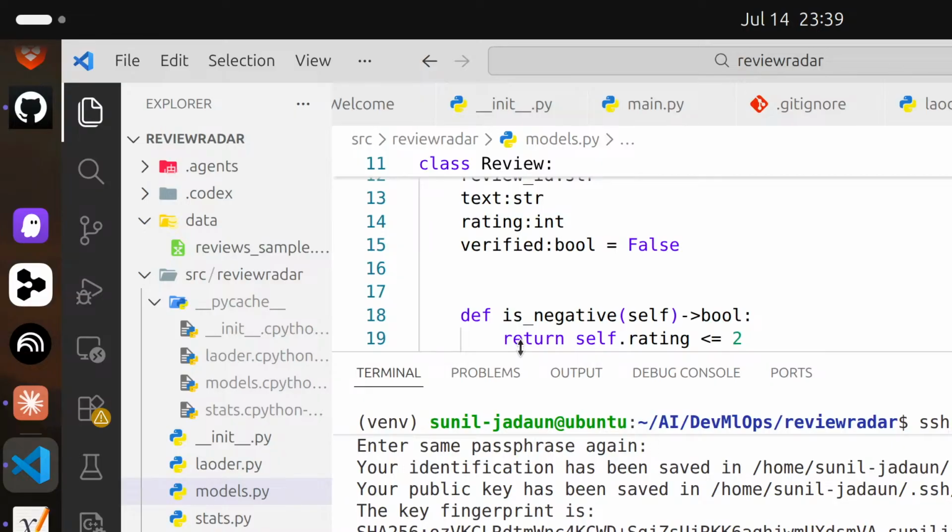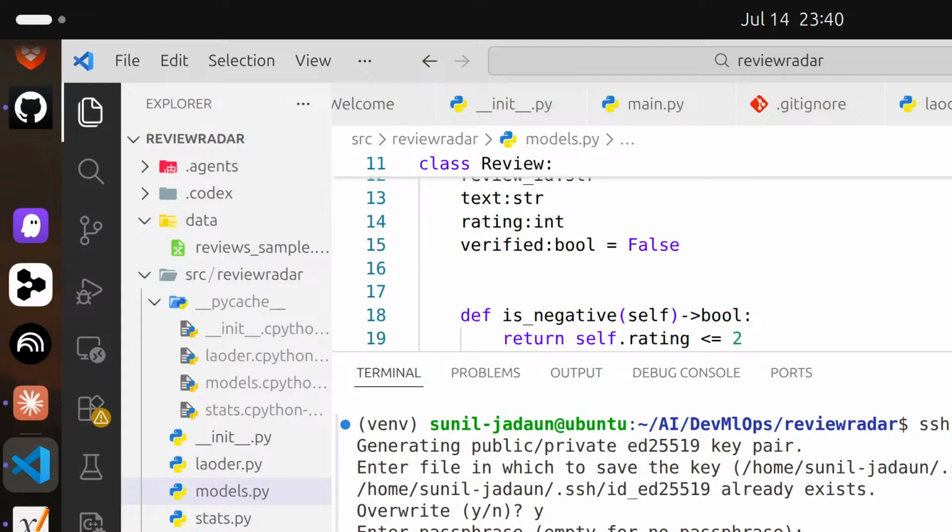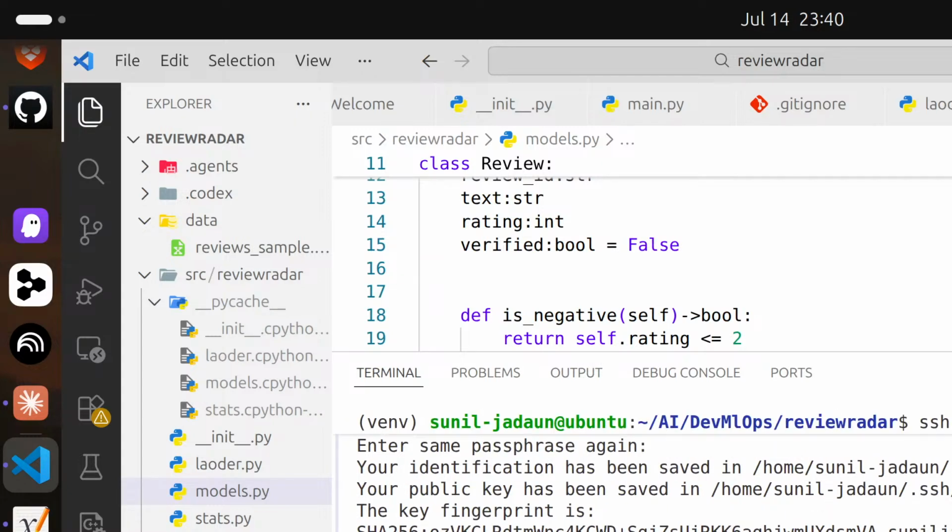My public key has been saved in this SSH ID here. The key fingerprint is this, and the key's randomart image is this. This is my SSH key generated.